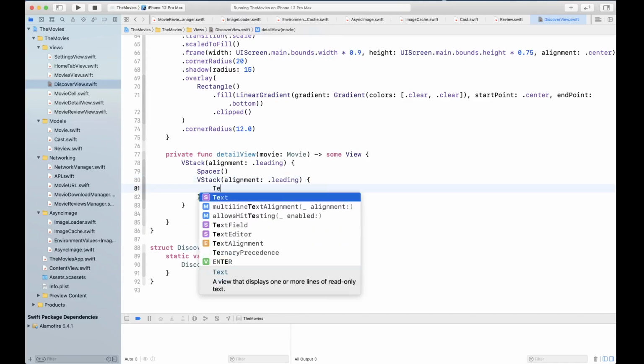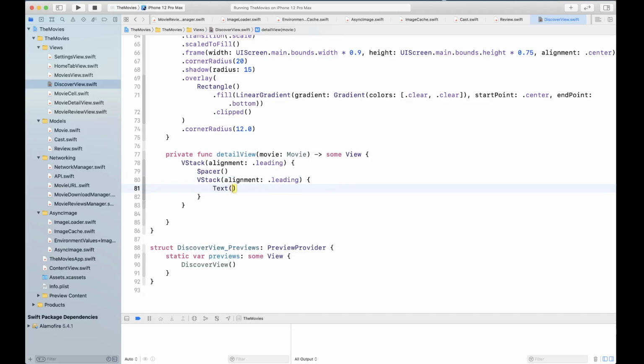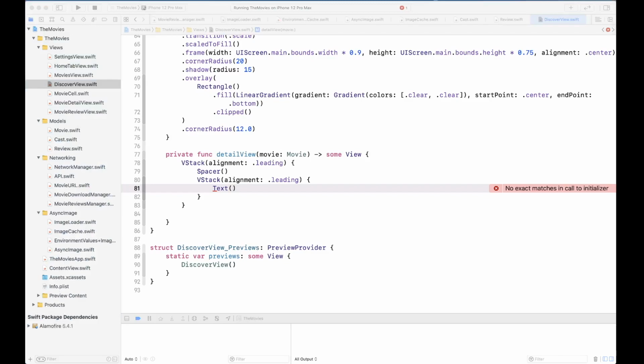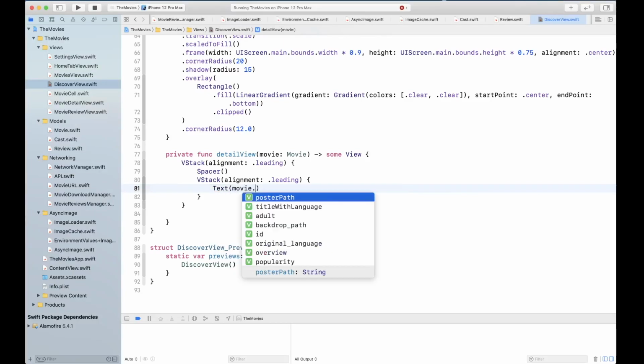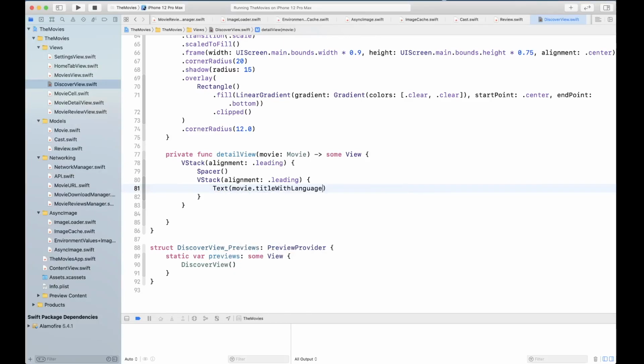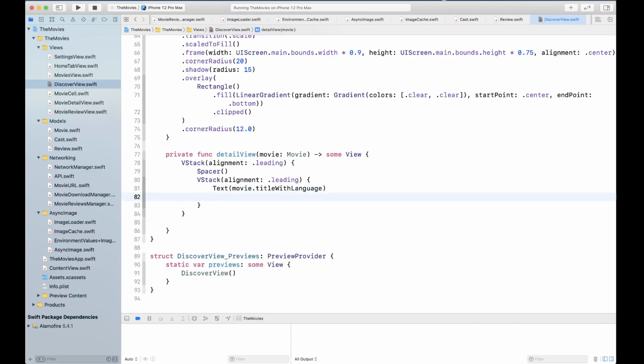We're going to have a text, and this text is going to be movie dot title with language, and we're going to have font dot title.